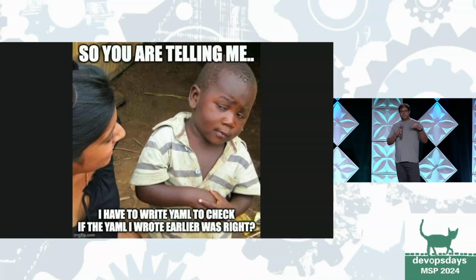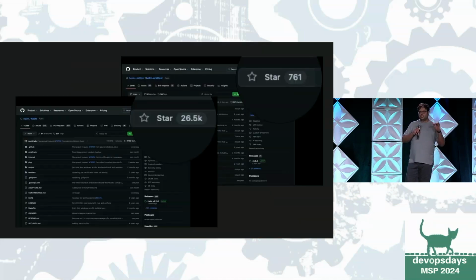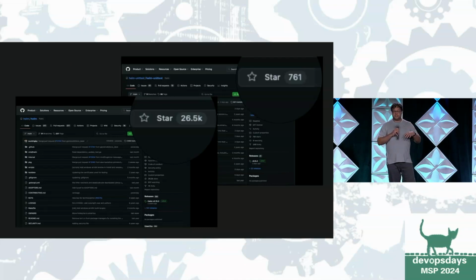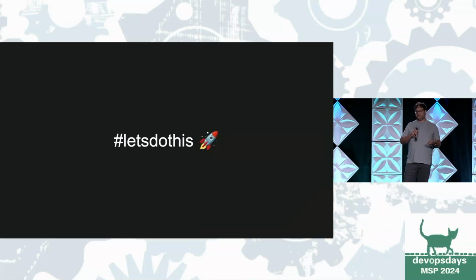Just to get a little bit meta for a moment, I've been using one of the tools that I'm going to share called Helm Unit Test. When I was considering even submitting a talk about this, I was like, well, everybody knows about that. That's super obvious. But then I realized Helm Unit Test has 3% of the stars on GitHub that Helm itself does. So I was like, well, OK, maybe some knowledge sharing would be great, and we can all improve together.